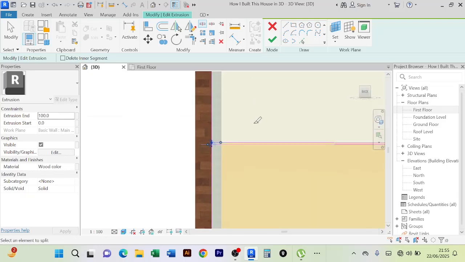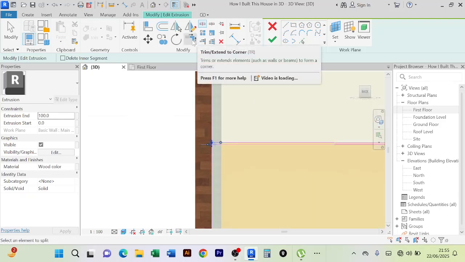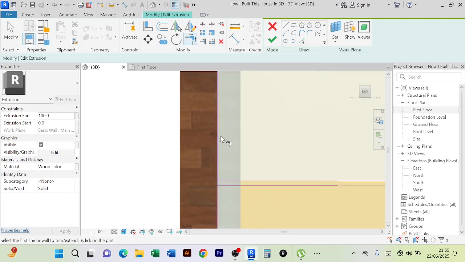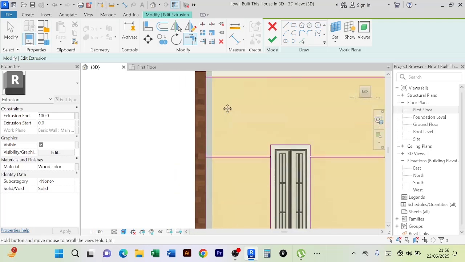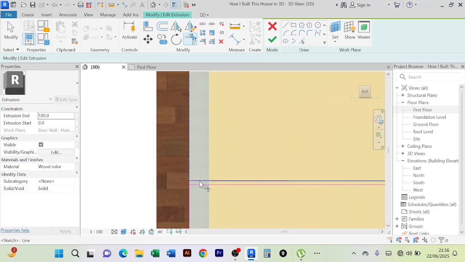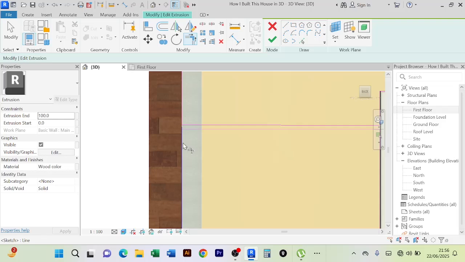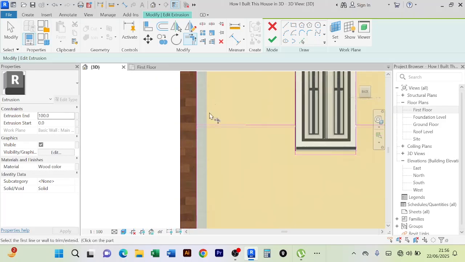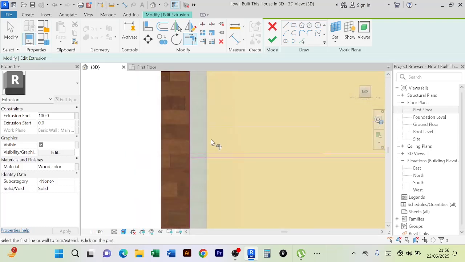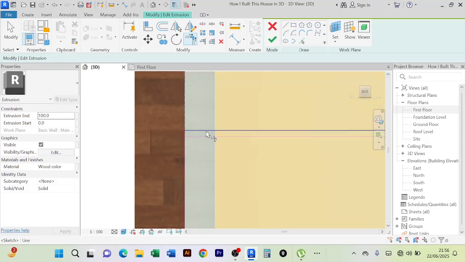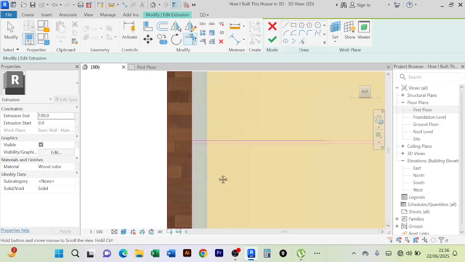So now from here we shall also go to our trim, which is TR. We trim this and extend it to that. Trim this, extend it to that. We trim this, extend it to this. So you do this for all these lines that you have just chopped into pieces. Just like that.